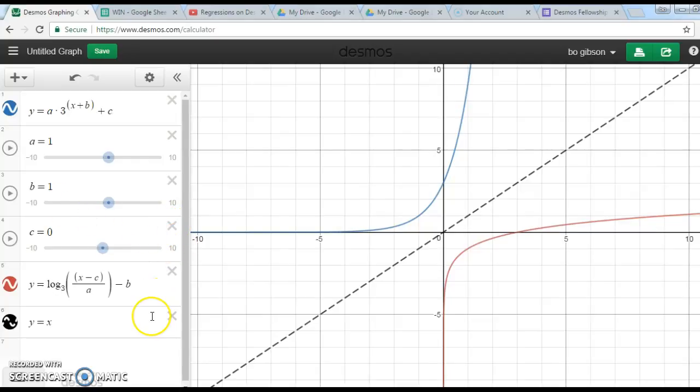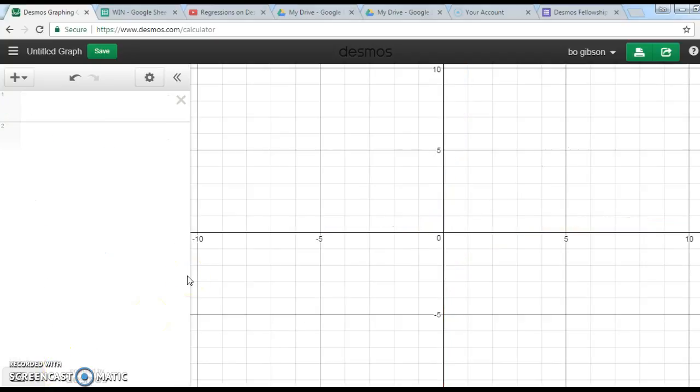Let's talk about another feature that we can use on these graphs. Okay, so I've cleared out my graph, and I'm back to a blank screen now. So let's say I wanted to get a little hands-on with my kids, and we went outside, and maybe we threw a ball up in the air, and we recorded its height after so many intervals of time, right? So we had some intervals of time, and we threw the ball up, and we just recorded how high it went, just for the sake of argument. And we recorded some data in a data table.